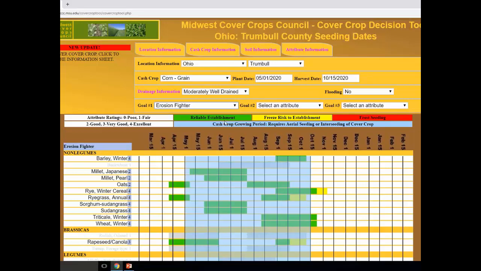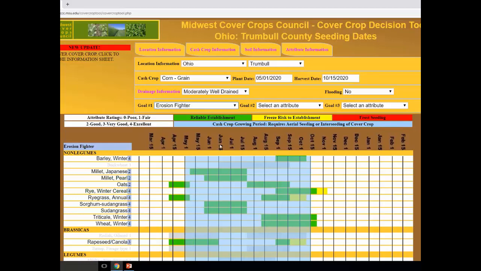Okay, and we'll start with one. As you can see, this green bar and this gray area, I'll just show you, for example, buckwheat on the side, I know that's hard to see at the back, has been grayed out. I can't select that, so that's not a good option. So we look at those numbers. It has the chart right here, 2 being good, 4 being excellent. If it's 0 or 1, like I said, it grays out.